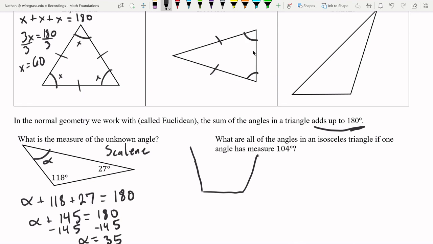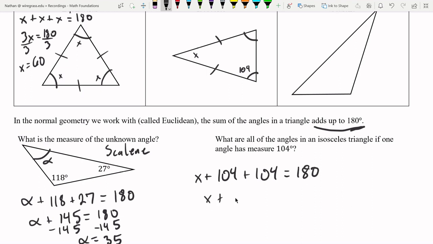These two angles cannot be 104 degrees because we know that all three angles add up to 180 degrees. So if this was the same as this, and these are both 104, then this would be x. It'd be something like this: x plus 104 plus 104 equals 180 degrees. That's the same thing as saying x plus 208 equals 180 degrees. And you can already see what number plus 208 is 180. X has to be a negative number to do this, and that doesn't make sense. We can't have a negative angle for this application.